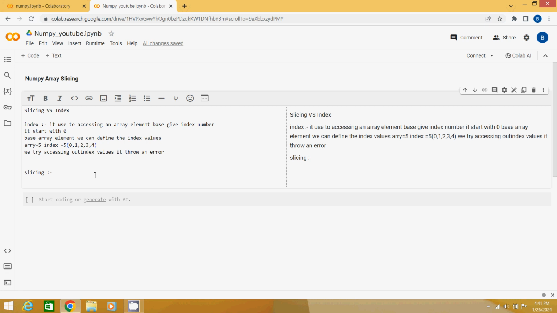Slicing is also based on given indexes, but using slicing we can access the values from a given range.